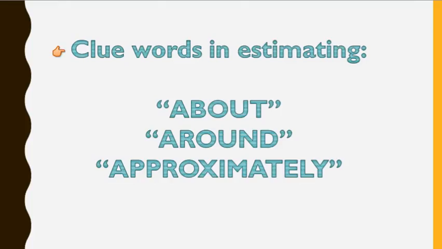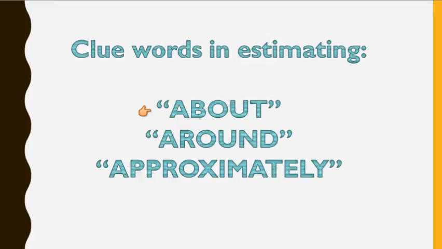So some clue words in estimating, when you're reading a story problem: if they ask you how many, or around how many, or approximately how many, those are your friends, okay? Remember those words. Those are your clues that you're going to be estimating, and you don't have to add every single little number, okay? So that's when you know you're going to want to estimate, maybe round to the biggest number that's there, or round to a friendly number.